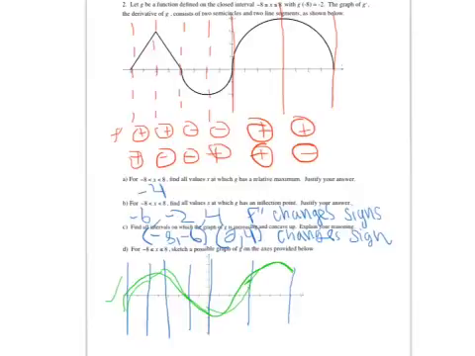So we need to figure out where it has a relative maximum, which is negative 4, because it goes, where is negative 4 right here? Negative positive, I think. It's right there, yeah. Then we need to figure out where all the inflection points are, which is when it changes signs. So it's 6, negative 2, and 4.